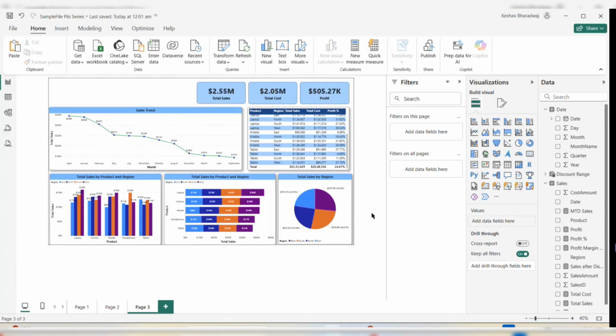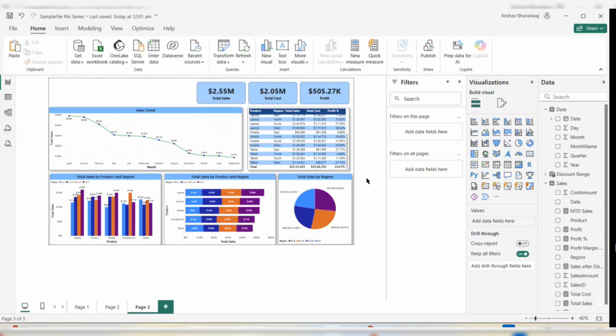So good formatting makes a huge difference. A messy report with great data won't be useful. Always think about your audience. So what I want now, I want you guys to practice all these visual types and practice the transformations and the formattings. And I want you to create a similar kind of dashboard. So this is an entry level dashboard, we can say.